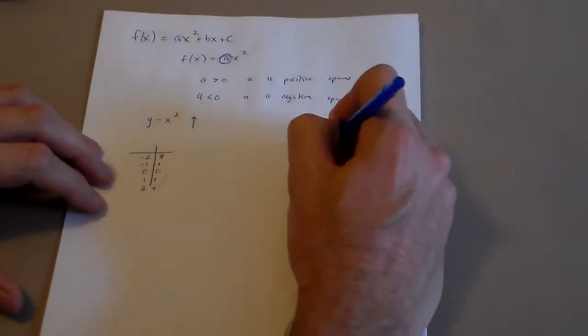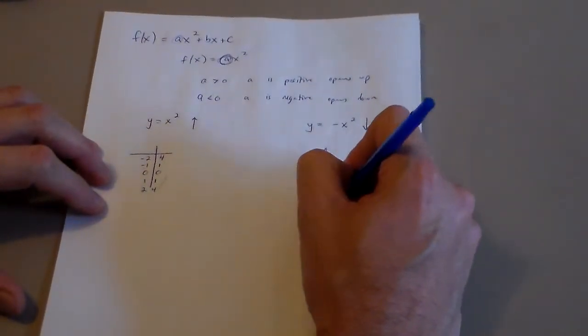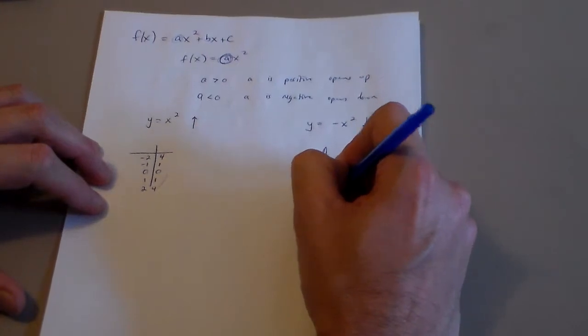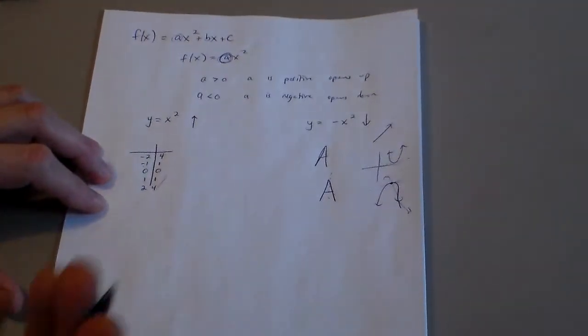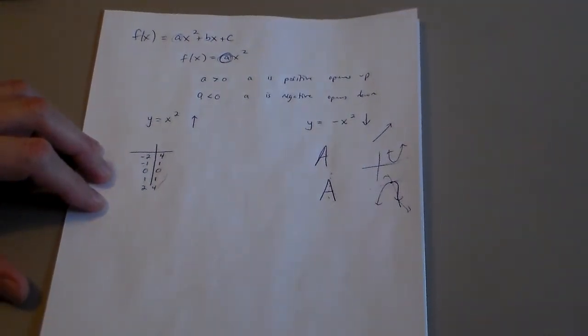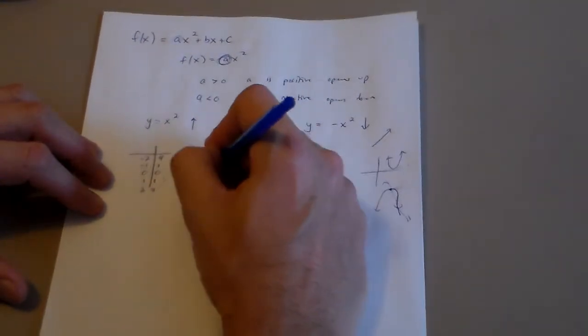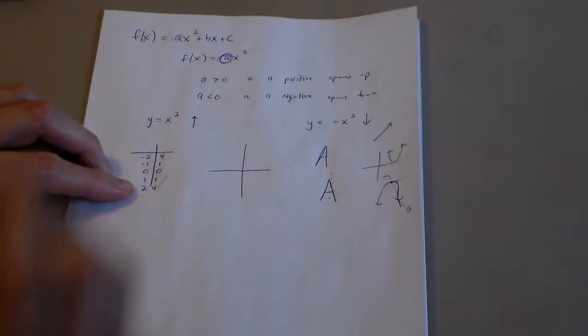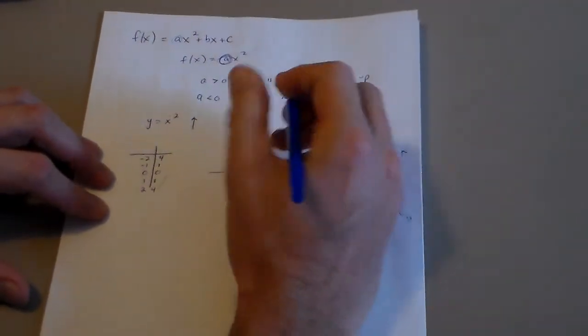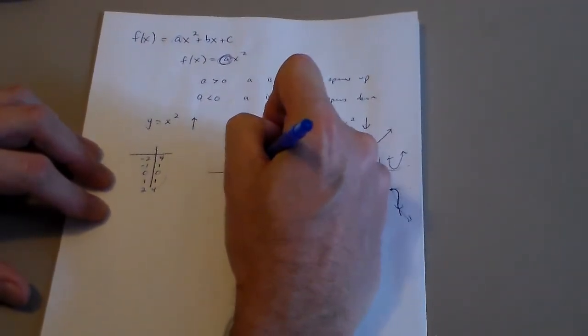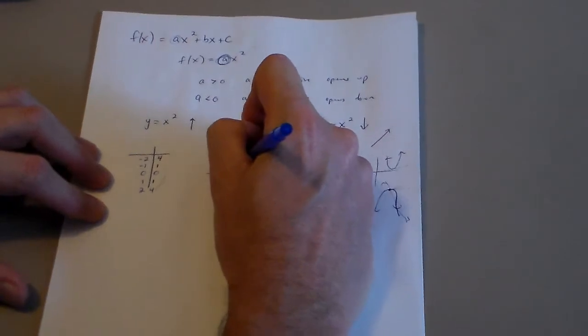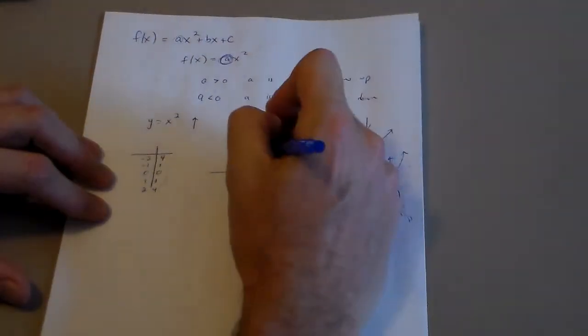So if I think of the capital letter A, well, let's draw it a little bit better. There's a vertical line of symmetry which makes the left a mirror image of the right. Well, parabolas, that's the case. And that axis of symmetry goes through your vertex. So we go over here and I go to 0, 0. And then I go to 1, 1, and -1, 1. Okay? And then I go to 2, 4.